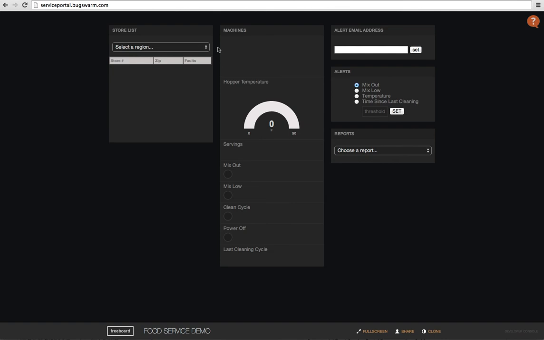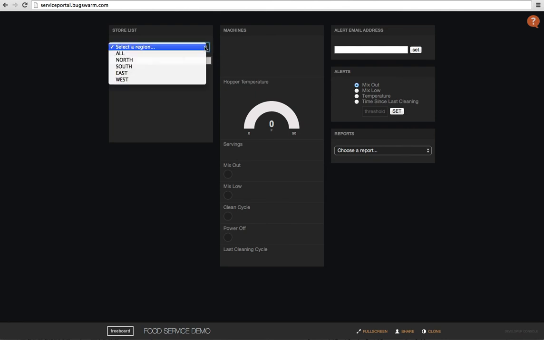Bug Labs created this generic commercial food service portal to which we connected soft-serve ice cream machines. The portal is complete with user access and restriction capabilities so that each tier of management will be able to view metrics that matter to them the most. This screen is our management dashboard.